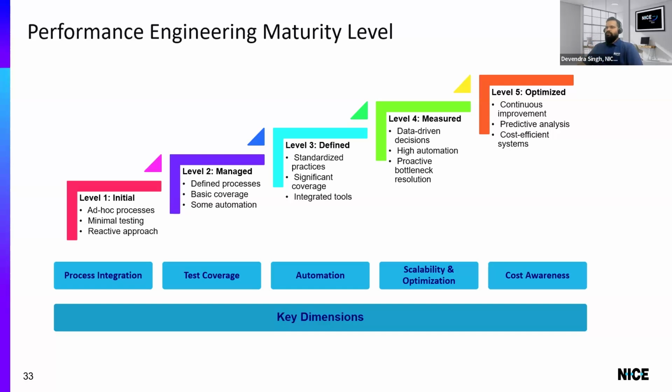So by evaluating the service on the maturity scale, it helps us to define the areas of improvement, and it also helps us to set the goals where we are lagging and where we have to focus. So there are different levels in this. Like if I talk about initial, the processes are ad hoc. There is no standard process, no standard tool. The team may tackle issues as they arise without any predefined strategy. Focus on testing, performance engineering, and cost optimization is minimal. Very less effort is given to that.